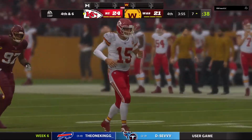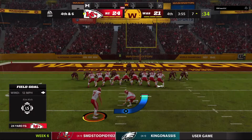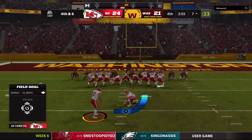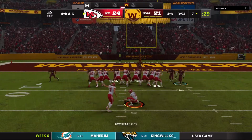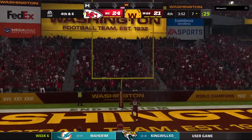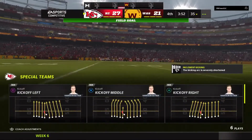So decision time now, because a field goal keeps it a 1-score game. What are you thinking? Well, I'm looking at the down and distance, and that's where the issue comes in. It's not short enough that it's a no-brainer and you go for it. You have to analyze this one. To me, you take the field goal, take the points. I don't think you want to risk coming away with nothing.